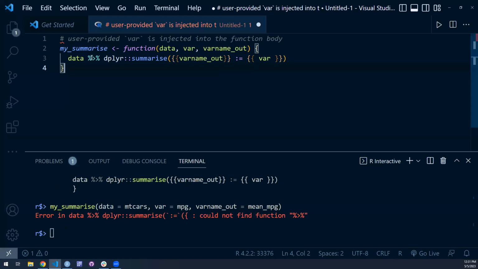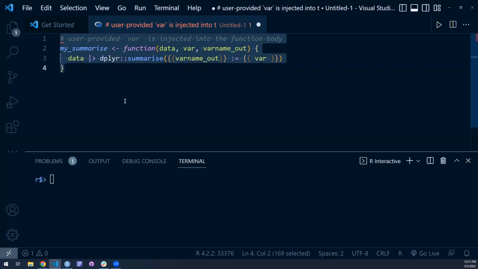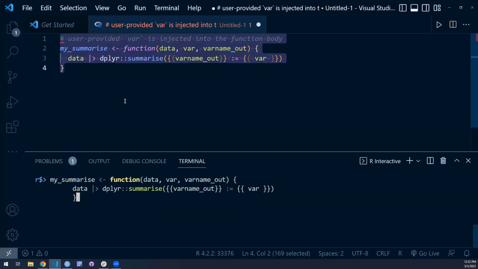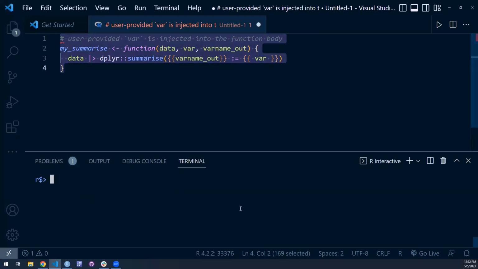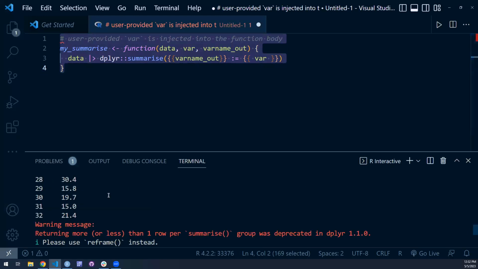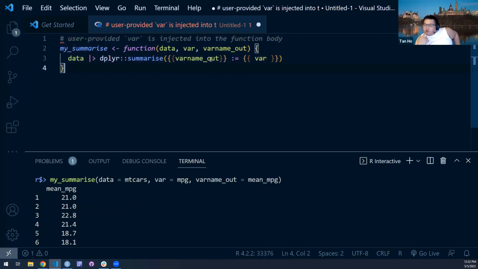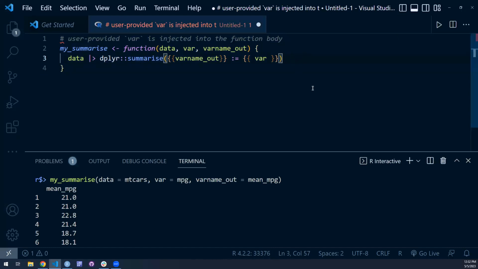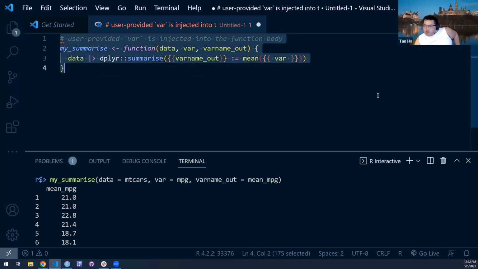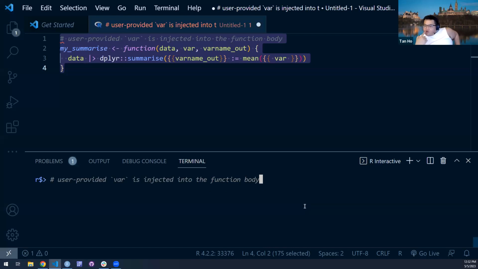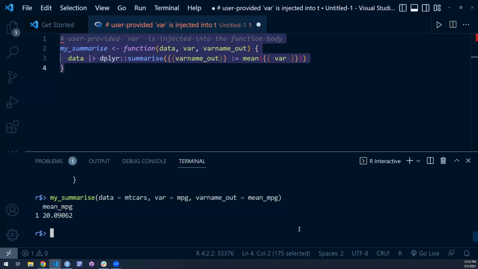Oh, sorry, that's okay, I'll just redefine my function. Come down here. Oh, it did work. You used summarize, but I think you needed a summary. You didn't do group by. Oh, so it didn't calculate a mean. That's right, you're right. There's no mean function. So you could do mean like that, or you could pass mean in through var as well. So that seems to work. Oh yeah, it worked. That's what I was thinking.